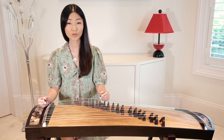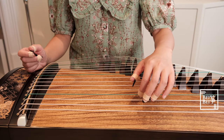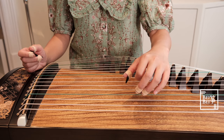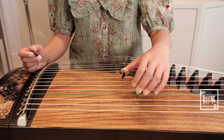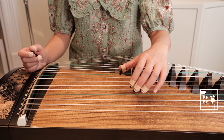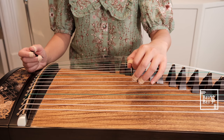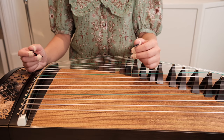Let's try the combination with your left hand, starting with your index finger. Let's play sol, and thumb, play la, and sol. Repeat this pattern at any string.